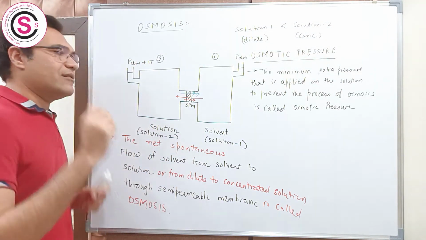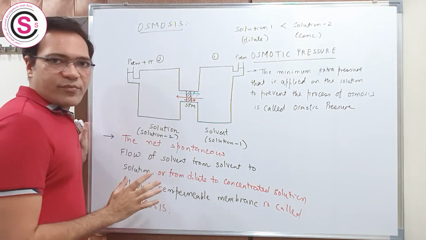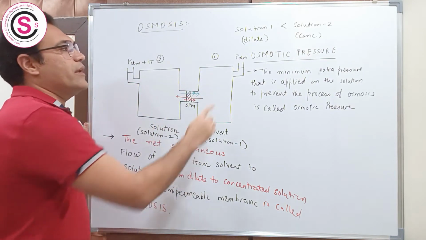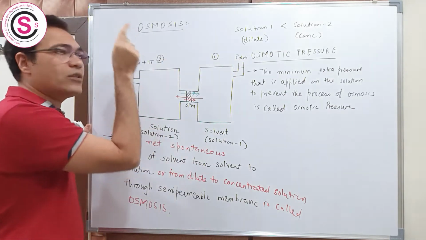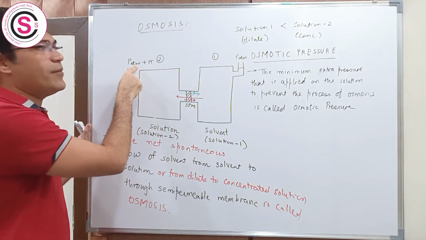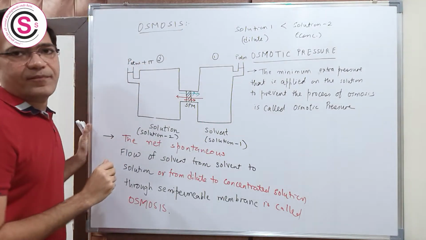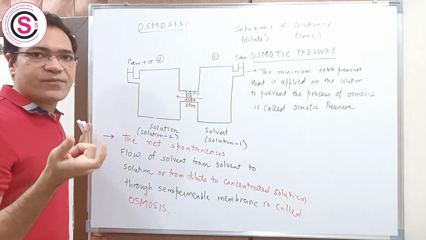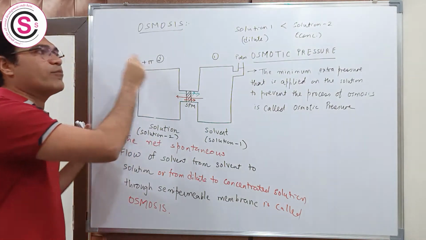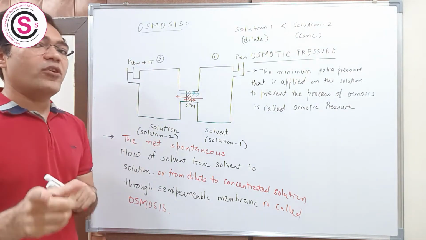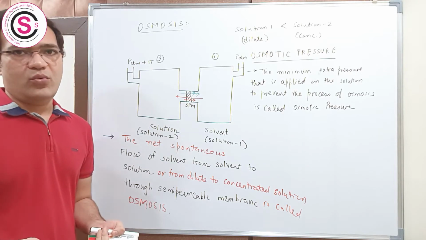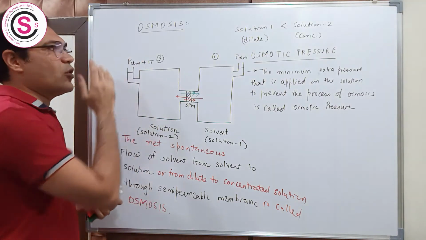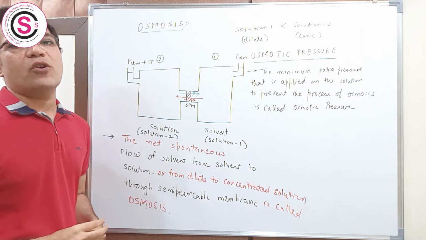Now students, think like this. We have the same arrangement, right? Here I have P atmosphere pressure, and suppose that here before the start of osmosis I have applied pressure equal to P plus pi. That extra pi atmospheric pressure I have applied right from the beginning. Then students, think for yourself, will the process of osmosis occur? Of course no. Right? Because when osmotic pressure is reached, the process of osmosis is stopped.